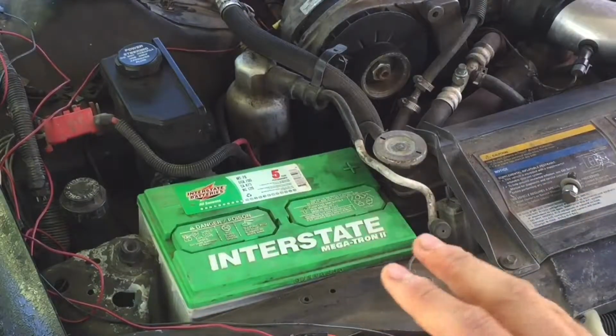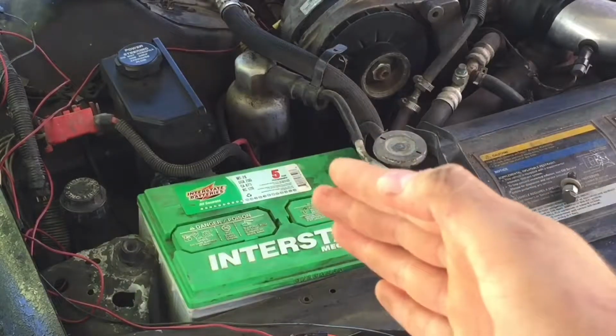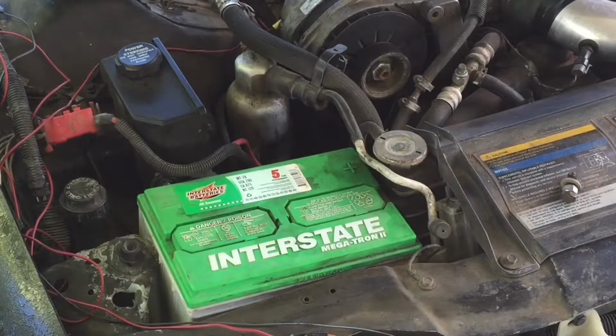I'm not gonna do that. I'm honestly just gonna disconnect the battery. And then in a later video, I'm actually gonna mount the battery in the rear of the car. So for now, I'm just gonna have it disconnected. And actually, before I even continue cleaning, I'm gonna take my car over to my buddy's house so I can use the shop vac, because mine is broke.